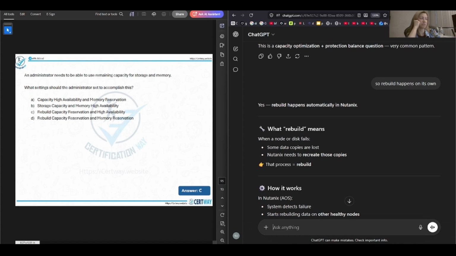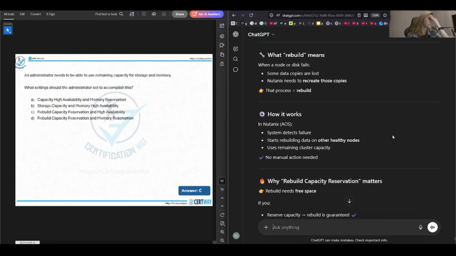What does rebuild mean? When a node or disk fails, some data copies are lost. Nutanix needs to recreate those copies. That process is the rebuild. How does it work? The system detects failure and starts rebuilding data on other healthy nodes, using remaining cluster capacity.